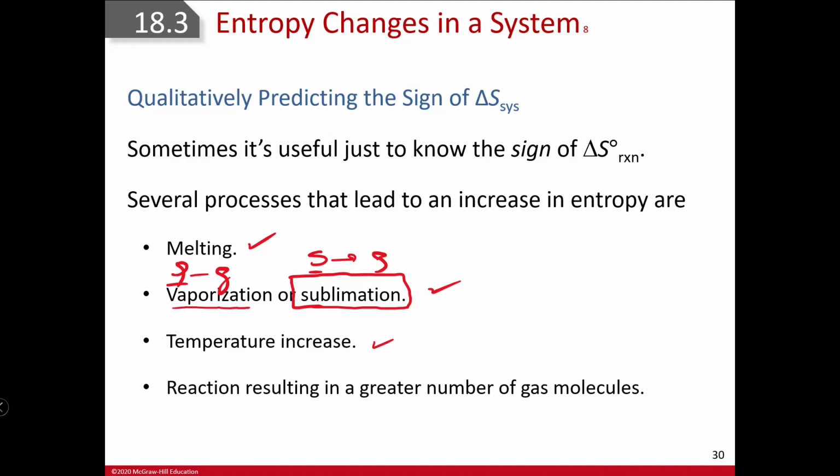Temperature increases, that means energy of the molecules or atoms are moving faster. And so if they're moving faster, that's going to be more positions available as well, because they're stretching and bending and more energetic, occupying more spaces in time. Temperature increases are positive entropy changes. And then if we generate more gas, yes, you're going to have more positions available and therefore greater entropy changes.